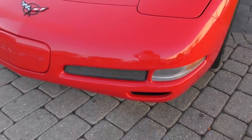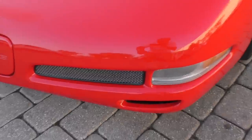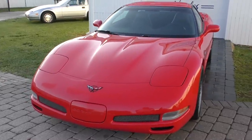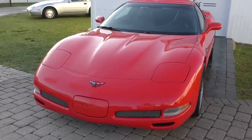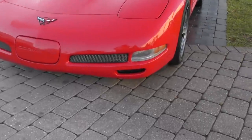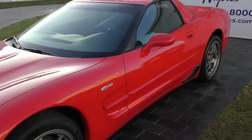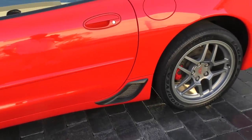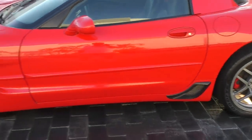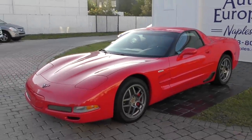These up front are kind of cool — you see that little mesh thing? These are often missing on cars that have been beat up. That is the air intake for the car. Race cars have these firm wire mesh things on the air intakes to prevent rocks and track debris from flying in there and taking out the radiator. It also has beneath that more intakes to cool the brakes — so front and rear brake cooling on this car. That little vent at the back of the rocker panel would direct air into the rear brakes and keep them cool. They simply do not fade. When Car and Driver tested this thing, it had about as short a 70-to-0 braking distance as any car they'd ever tested.